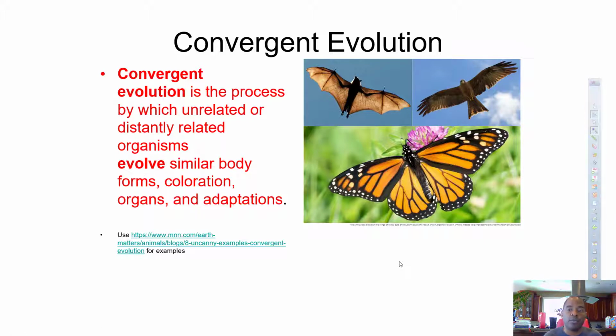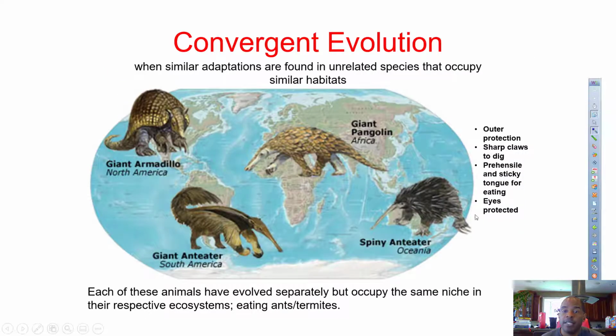So when you look at the bat wing and the bird wing and the butterfly wing, these all enable the organism to fly, but the evolutionary structures to get there are completely different. So convergent evolution is very interesting. It's a concept you should understand. It's where you end up with similar structures from different evolutionary pathways. So if you want to eat an ant, you want to have a good hide, you want to have a long sticky tongue, you want to have some kind of hands, feet with claws that allow you to dig through the ground, and those features are perfect to eat ants and termites.